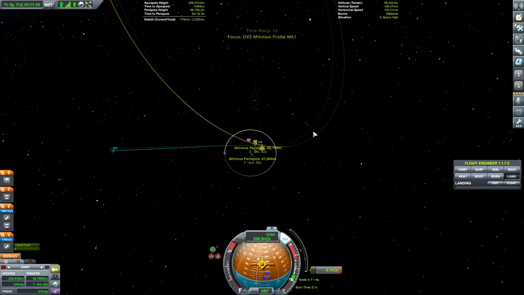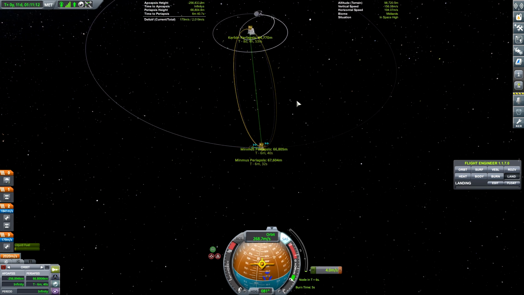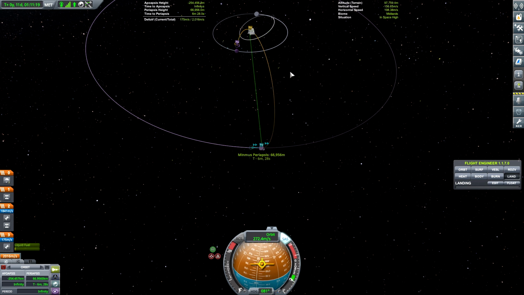Alright, let's take a look at what we got. There we go. Very good. We're going to slingshot around and hit the moon. That's hilarious. Alright, so we're going to have to get this down just a little. Whoop, whoop, whoop, you idiot. Oh.